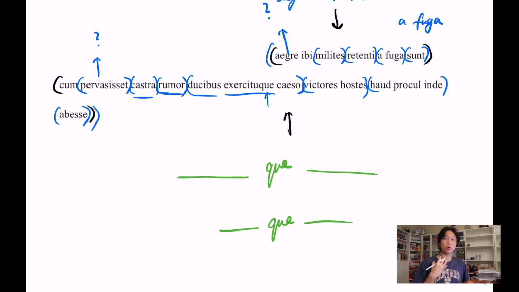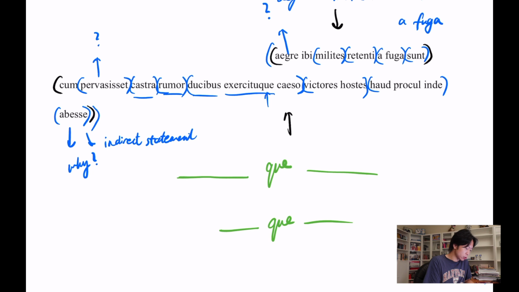So with infinitives, you always want to ask yourself, why? Why are they an infinitive? Is it because you have volo in front of it, a word like volo, so they were desiring or willing to do something? But here, if I look at my earlier sentence, there doesn't seem to be any word like volo here. And if I look at the earlier verb, pervasiset, so when the rumor had reached the camp, that, I think the word that follows quite naturally, and that tells me this is an indirect statement. And that really explains the infinitive.